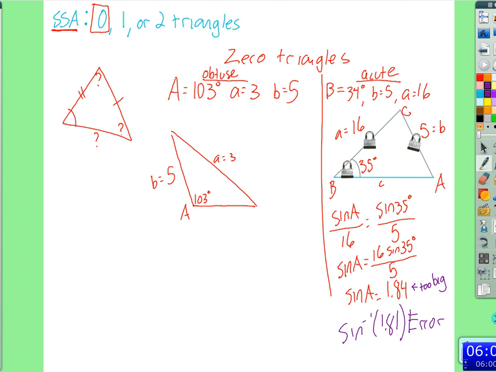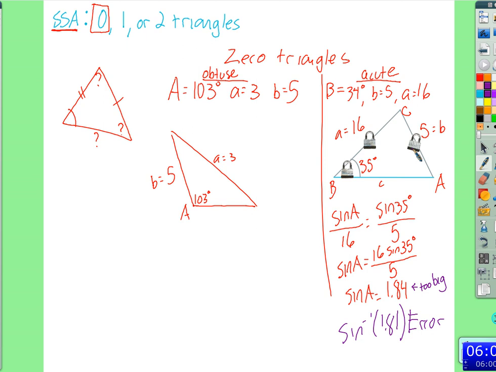Now, if you didn't notice that this side was not long enough, and you have to choose a case, and you try to do all this work, well, then you just get an error as well. It'll just tell you that's not possible. You need an angle from another dimension that has a sine that's impossible in this dimension to make this triangle work. So that would be what I would recommend. To figure out that there are zero triangles possible, you just start working on it, unless you notice it's obtuse, so you just take a second to think, is this long enough? Okay. And if it is, then keep working.